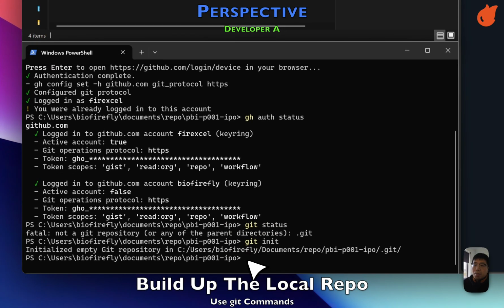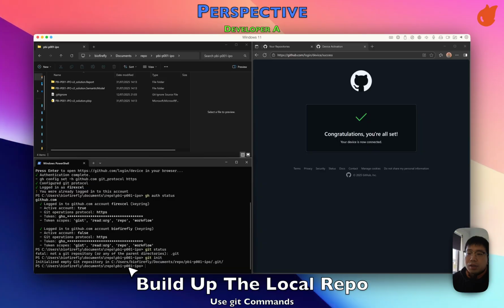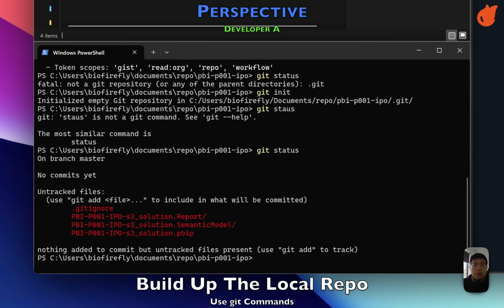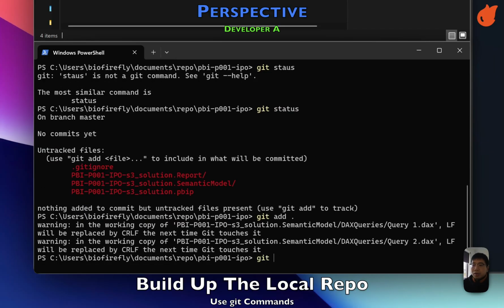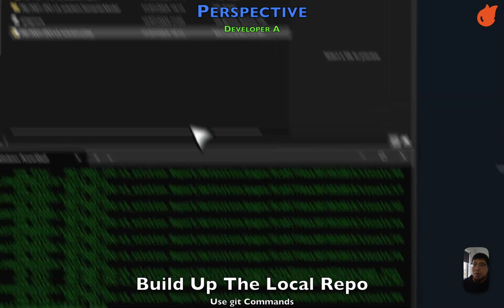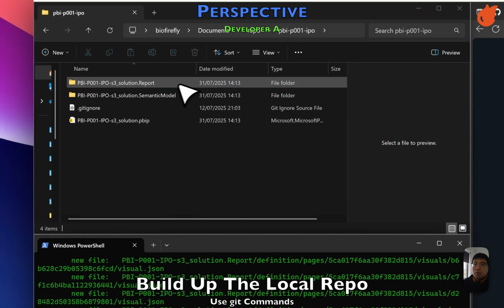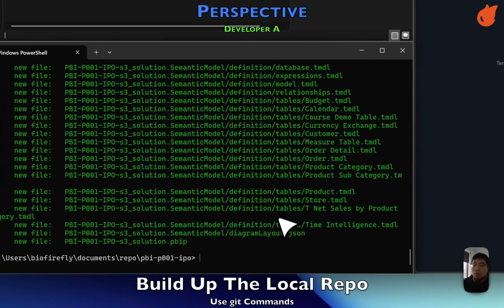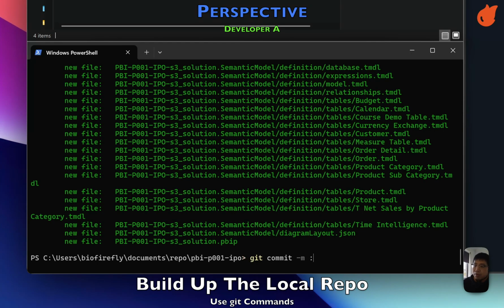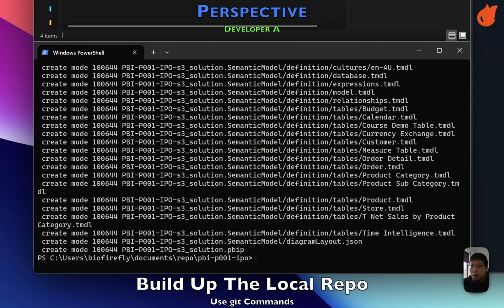Now we're going back to our PowerShell session. Within this session, what we're going to do next is add every file. If you check Git status now, the red ones mean untracked, so we need to add them into tracking. To add, type git add, space, full stop. So add everything, and then I run Git status. Now you'll see many green files. The reason you have so many is that the folders have files under each of them. That's why it's like this. So let's make the first commit. The first commit will leave a message saying 'first commit'. We've done the first commit.